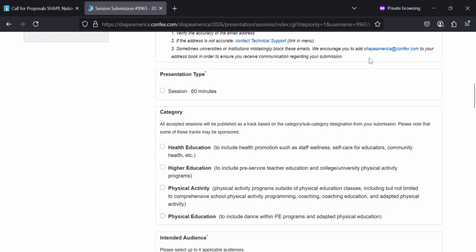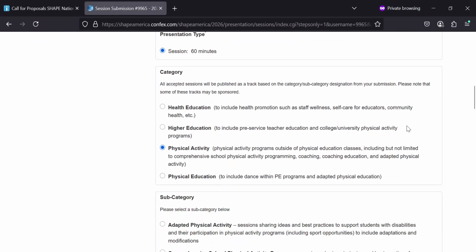Alrighty, so presentation type. Select the presentation type. All presentation submissions are scheduled for 60-minute intervals. So go ahead and just select that. Then select your category, which I suggested earlier to please review as they've slightly changed this year.